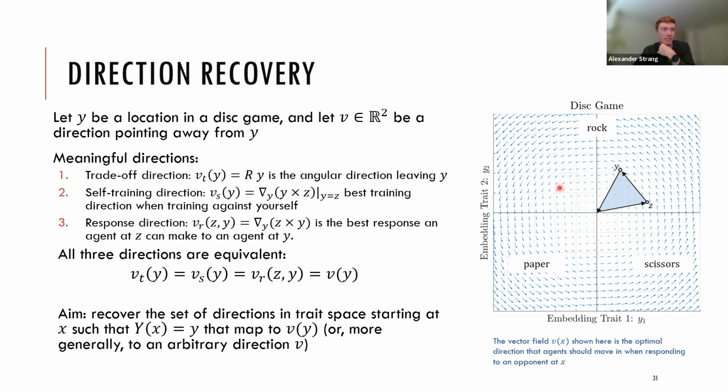It's helpful if you want to build teams. One of the things that Google DeepMind did with this is that if you want to build a team, you want to spread out around the circle so that you can exploit any adversary. In order to do that in practice, you need to take objectives in your disk game space, like I'm starting here and I want to move this direction, and turn them back into practical perturbations of agents that you actually have, which requires adjusting your actual parameterization. And that's exactly where the pseudo inverse of the Jacobian is relevant, because if you want to go backwards from directions in this space to directions in the trait space, you need to be able to invert the local linearization. Okay.